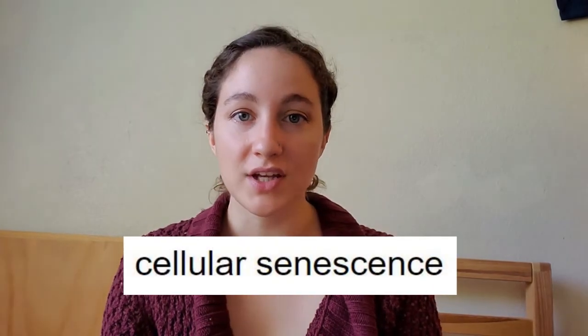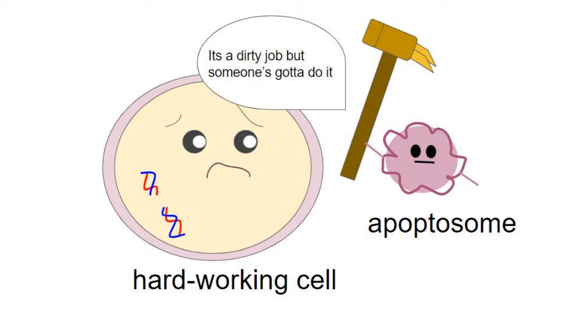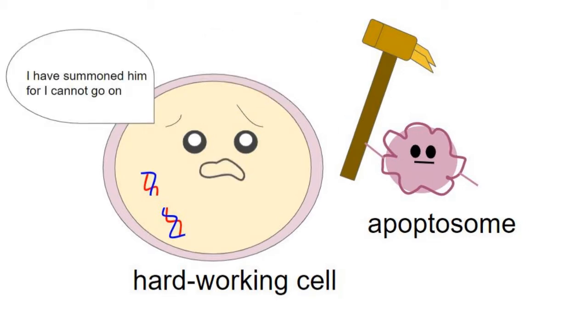In my previous video, I introduced a type of protein called an apoptosome. These are produced in response to cell death stimuli as part of a cell's self-destruct mechanism. And it is important that our cells can self-regulate because they are exposed to a lot of stresses throughout our lives, making it inevitable that some cells lose their proper function.